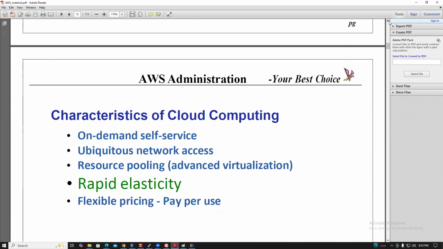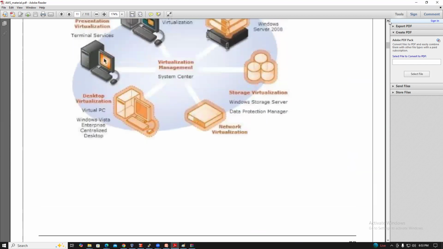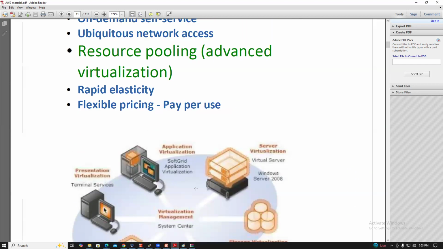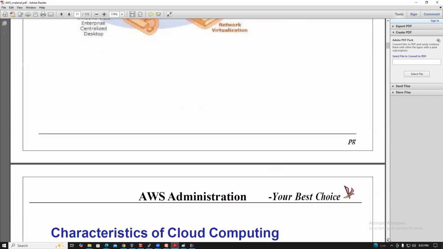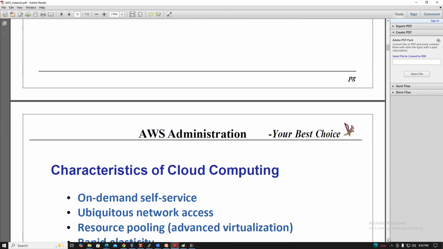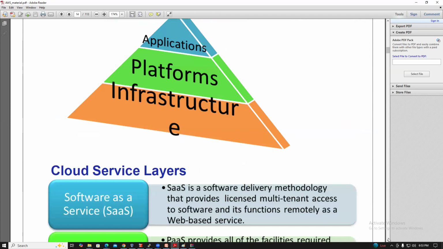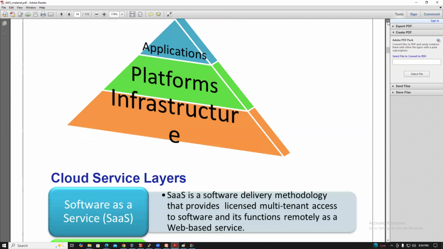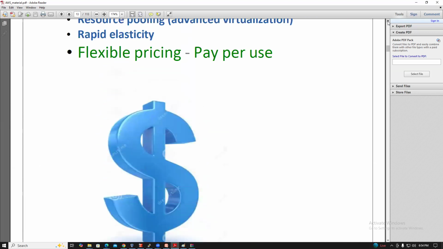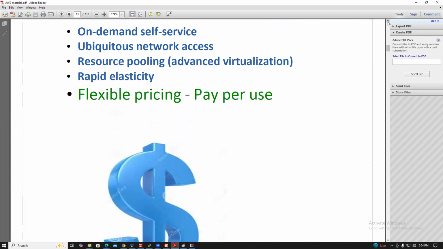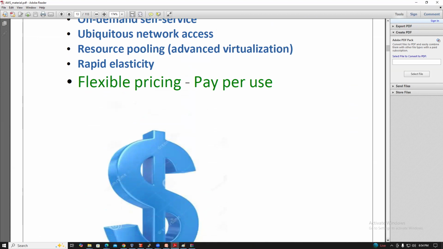Resource pooling pools the resources everywhere: application, server virtualization, storage virtualization, desktop virtualization, network virtualization, presentation virtualization, everything will be shared. The characteristics are very easy, guys, no worries. Flexible pricing means pay per use.